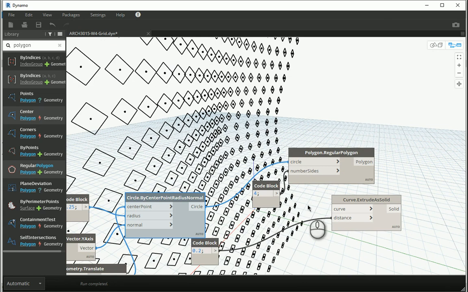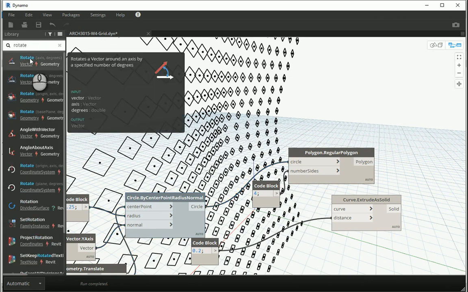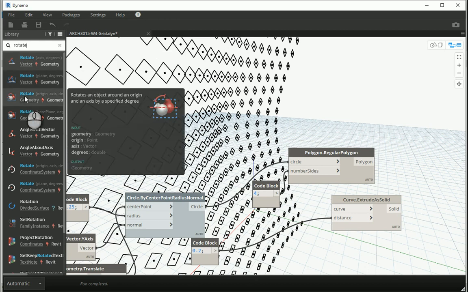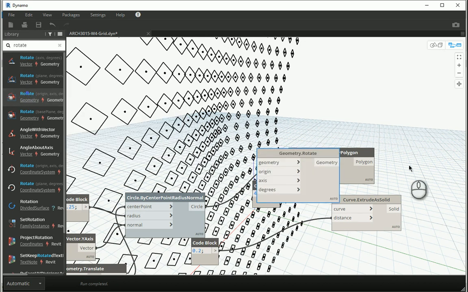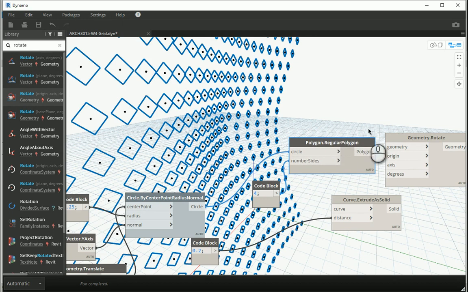So I'm gonna go to rotate, and I want to rotate not a vector but an object. This seems good. So it's gonna rotate an object around an origin and an axis. Okay. The objects that I want to rotate are the polygons. So the polygon goes to geometry.